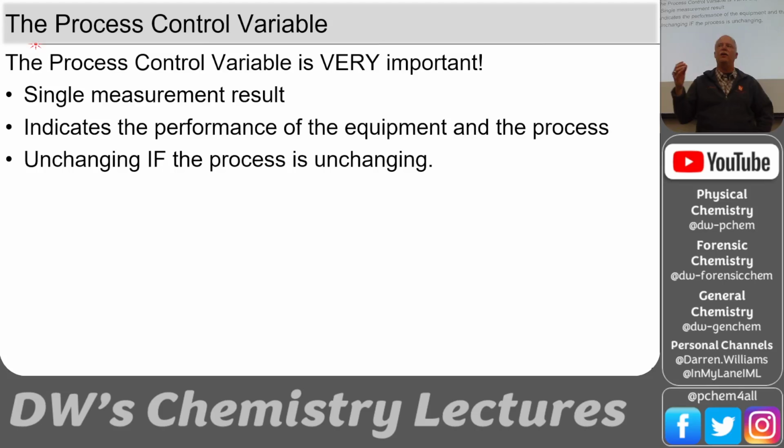So that's why, for our control charting exercise, we don't want to pick something that's changing as the semester goes on, like temperature. We want something that ideally has a mean value and only changes a little bit around that mean. So we have the regular, everyday, random variations around the mean, and that's what we mean by unchanging. It's got a stable mean over time.